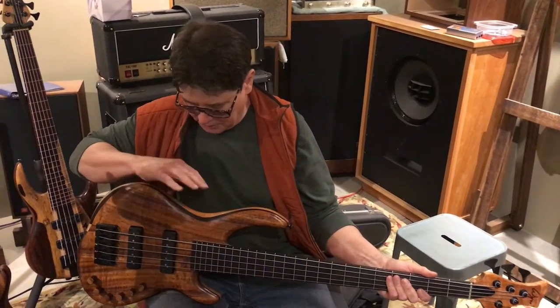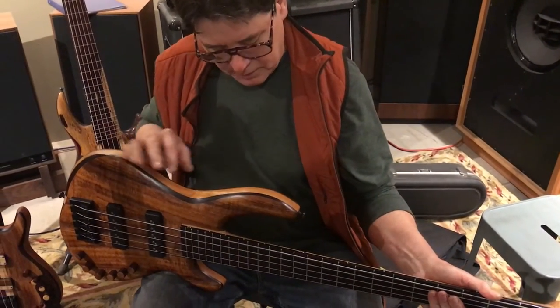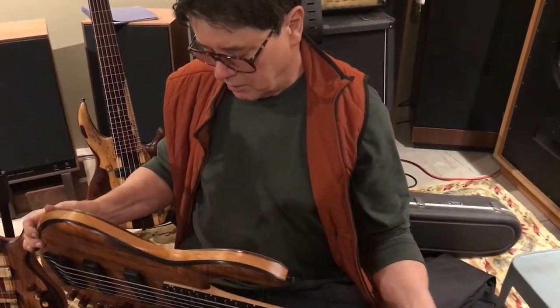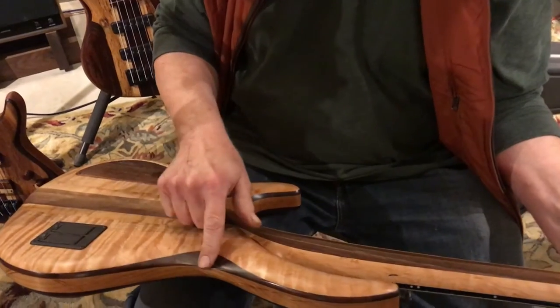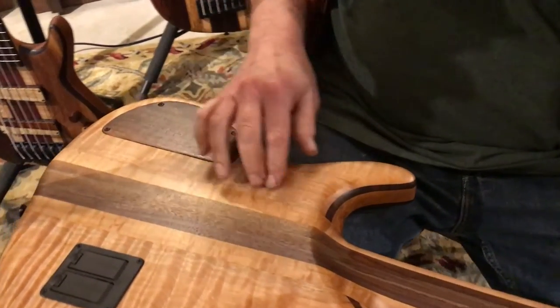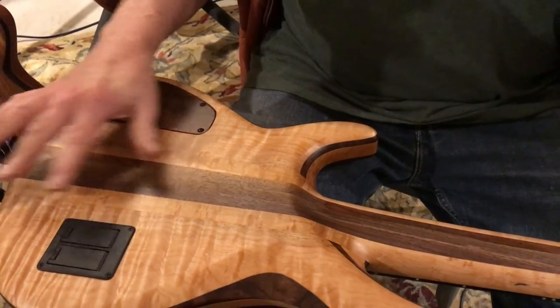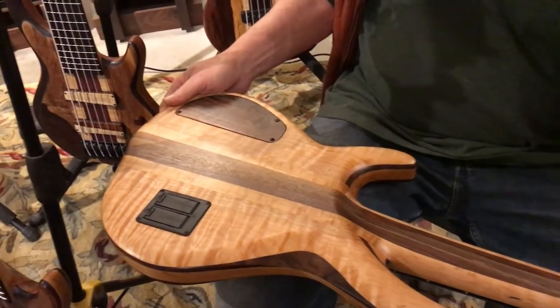As we go around the bass, there's a wenge tone layer, the top tone layer, then alder as the body core, and a walnut tone layer as we get towards the back, and then a highly figured sort of flamed maple that really has a lot of dimension to it.